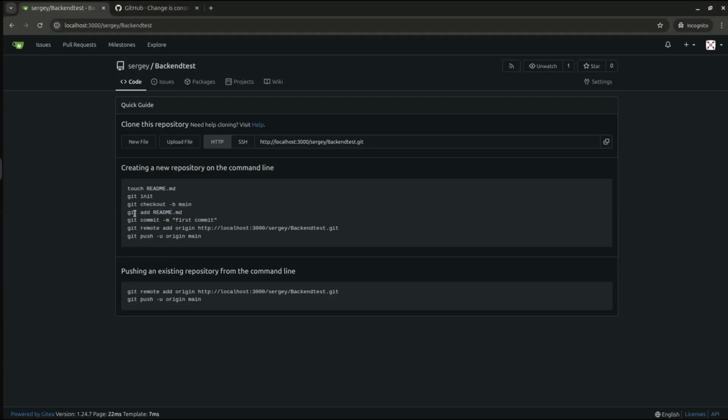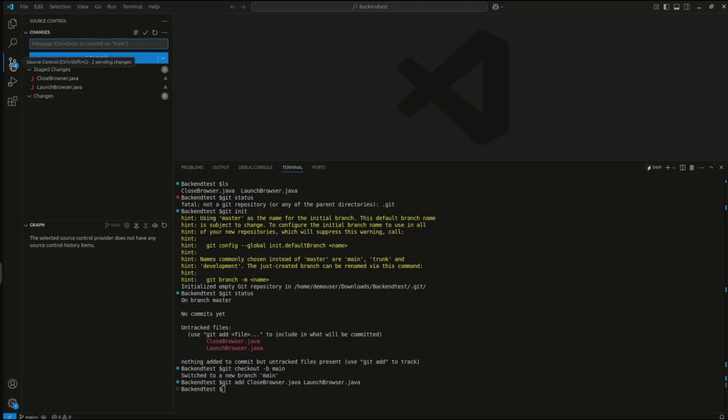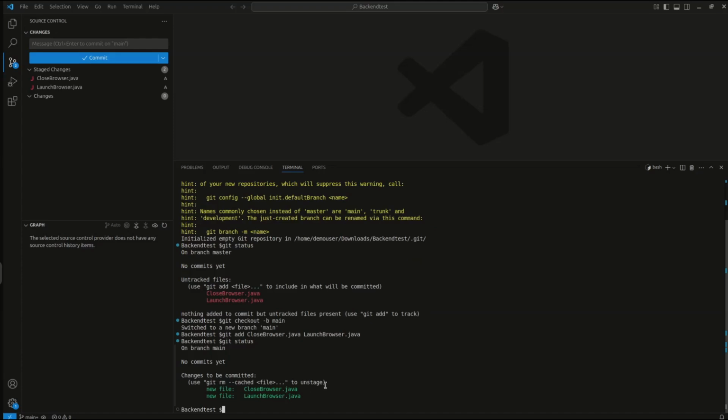What other steps? The next part is adding files. Here it is saying we need to add readme. Instead of readme, we will add the files that we already have. So git add. These two files we have added, and in Visual Studio Code you can see the changes got moved to the staged changes area, or you can run git status to see that. The color changed to green, and previously it was in untracked status. Now that is gone. So currently Git is tracking these two files.